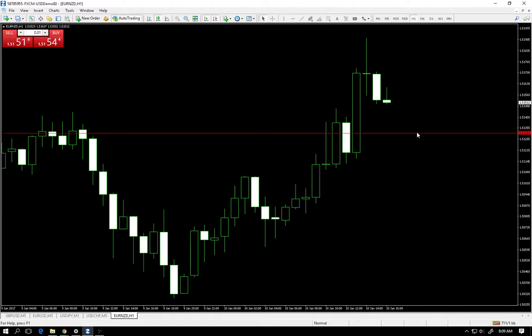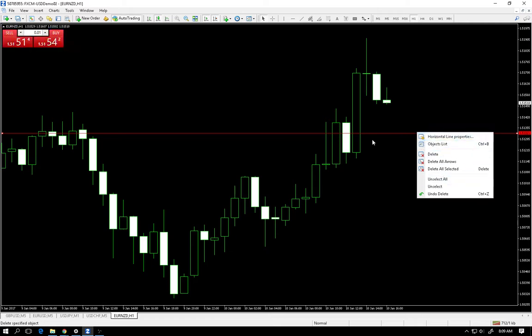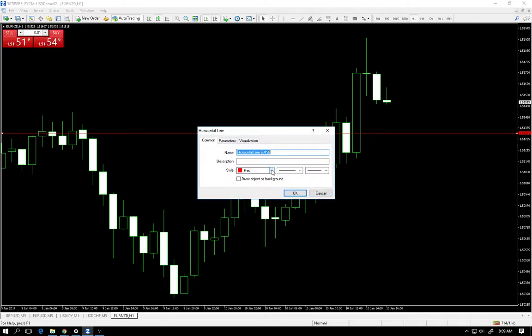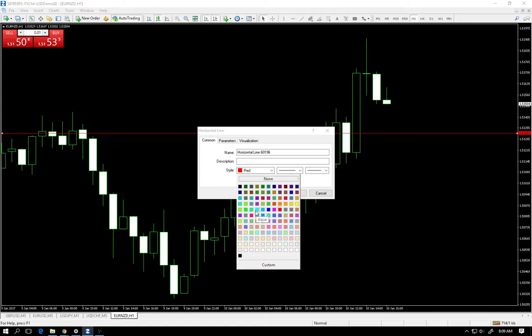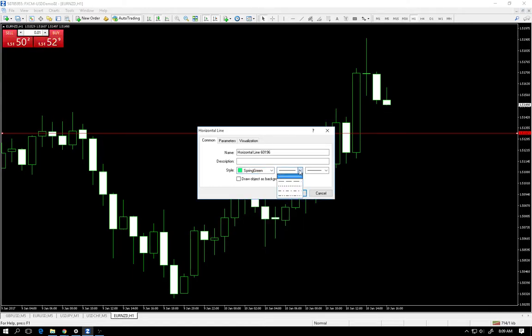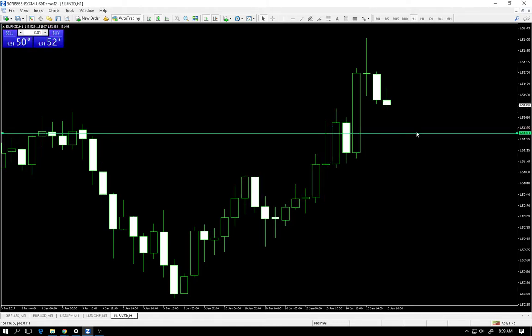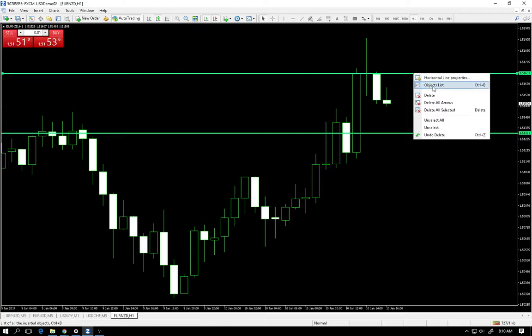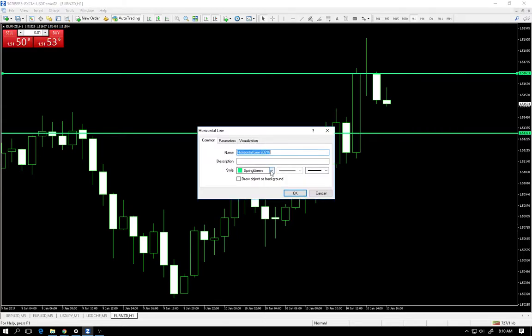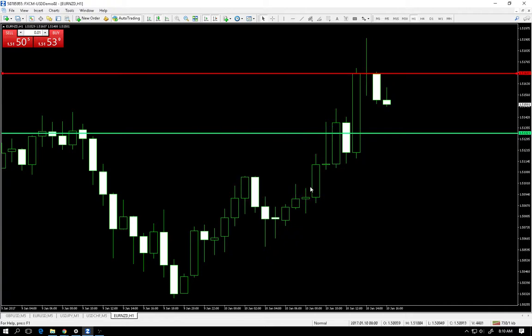So we're going to call this one, this is where price currently is. We'll make it turquoise, spring green, whatever. I'm going to make it a little bit bigger so you can see it on there. Okay, so we're going to pretend this is the current price. And this is the spread. So if we hit buy, it would give us an entry up here. We've already covered that for Forex and scalping, so we know about that.